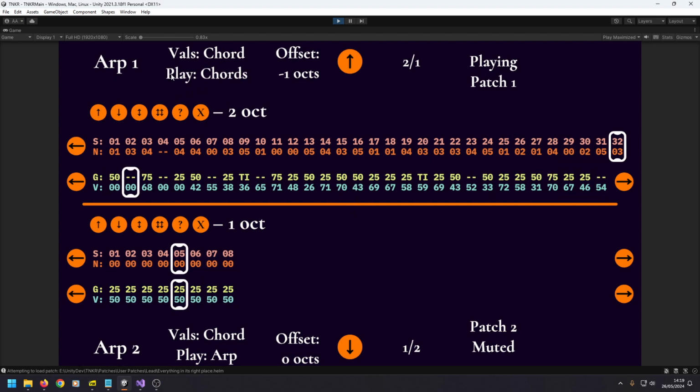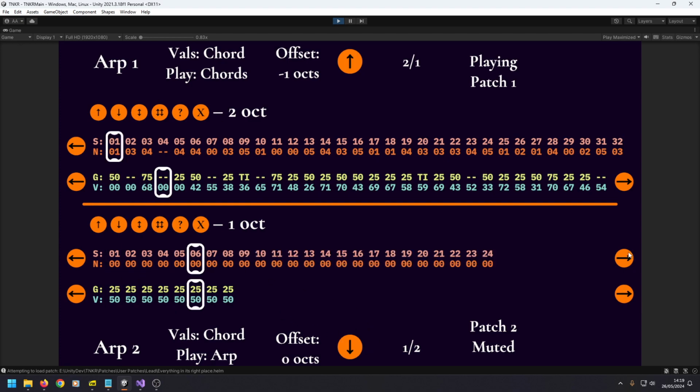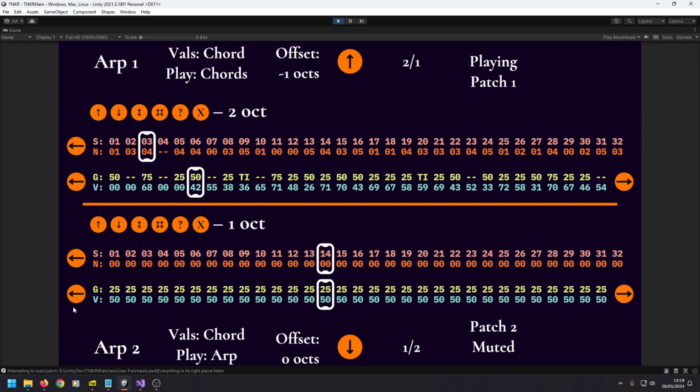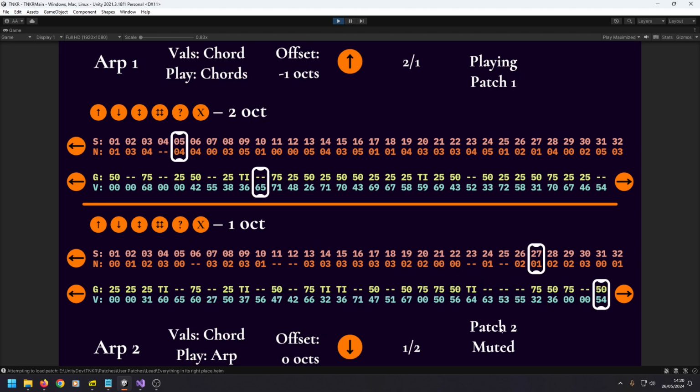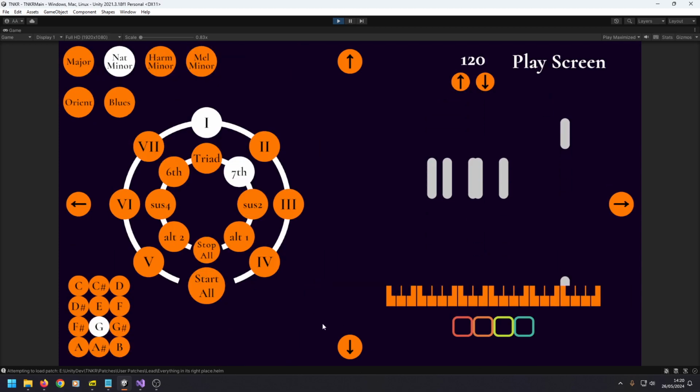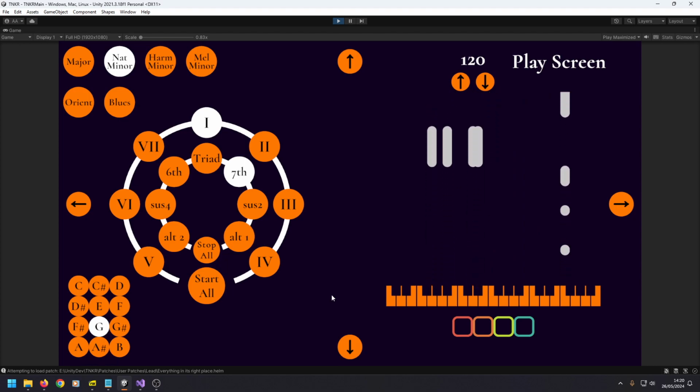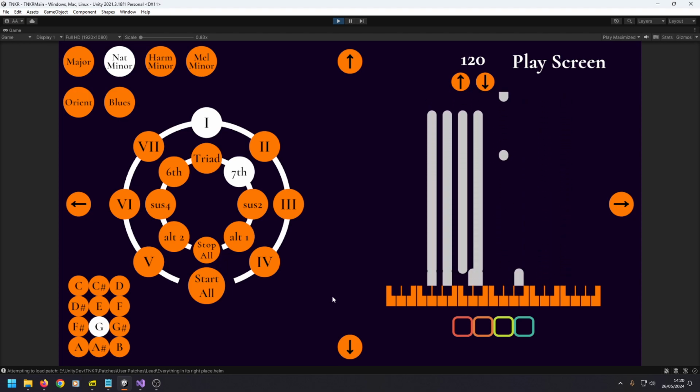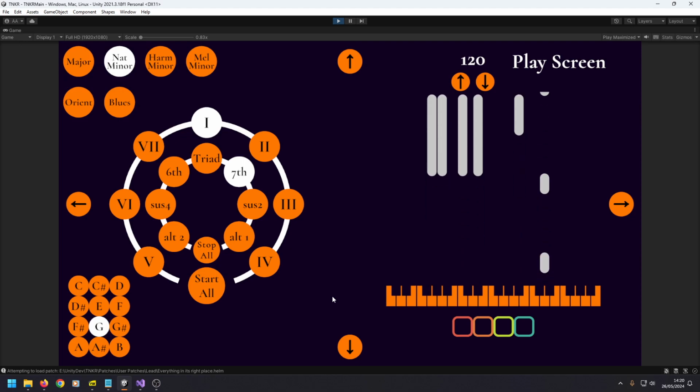We put chords in there, right? And then if we do this one, randomize all of this, make that one go to patch 1 as well. That already sounds kind of interesting, right?